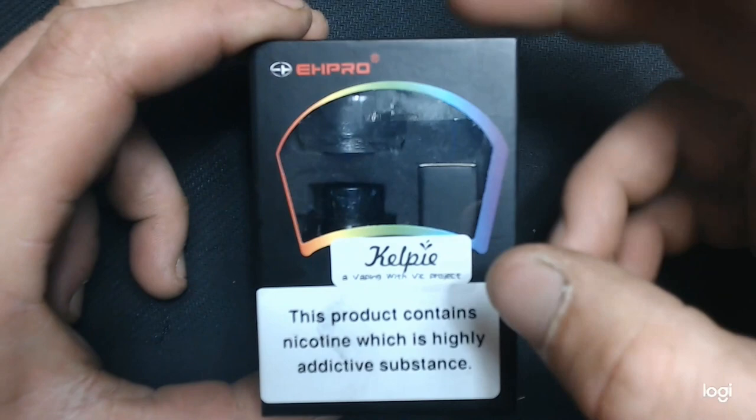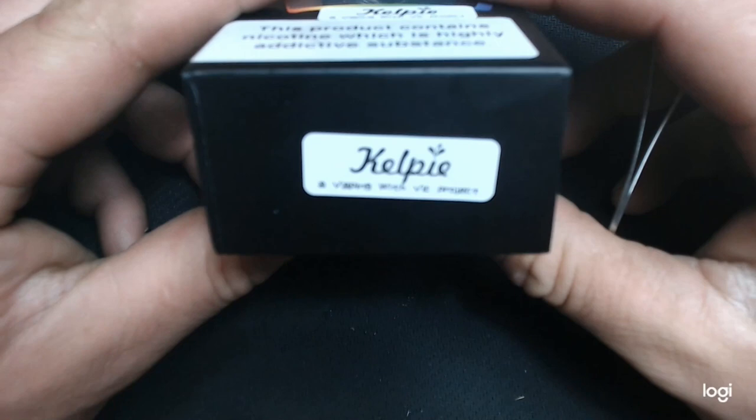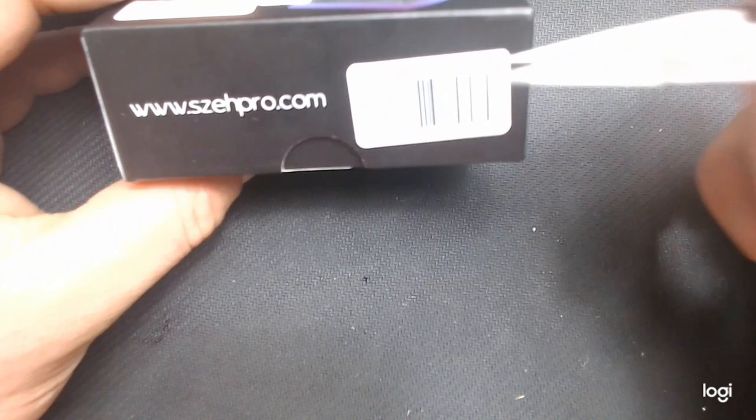Here it is. Nice little viewing window. ehpro Kelpie, a Vaping with Vic project. Nicotine warnings on the bottom of the box. Kelpie again, inside of the box. Facebook, Insta, model Kelpie, ehpro.com, color. Let's have a look inside the box.